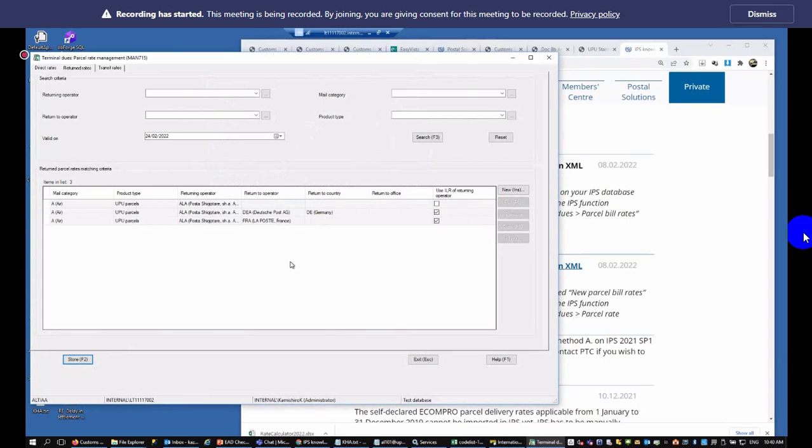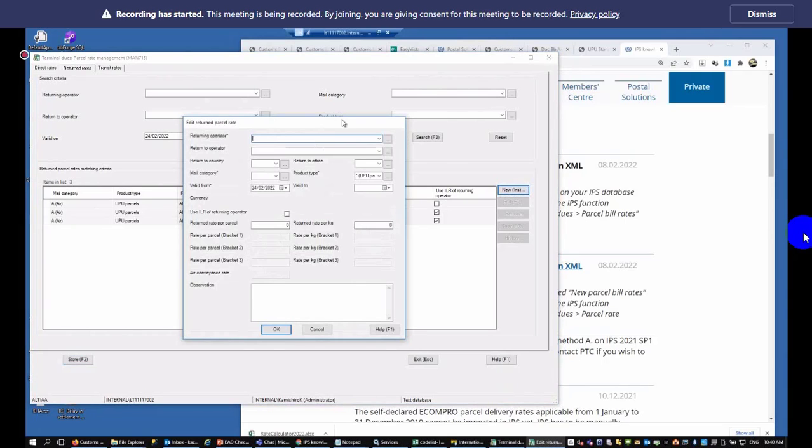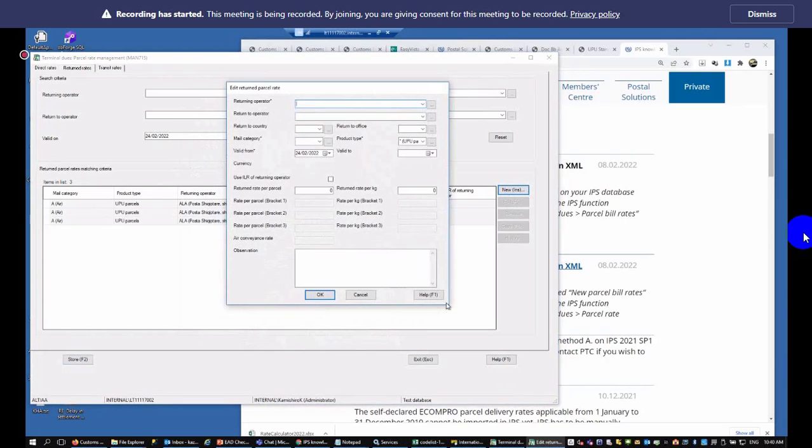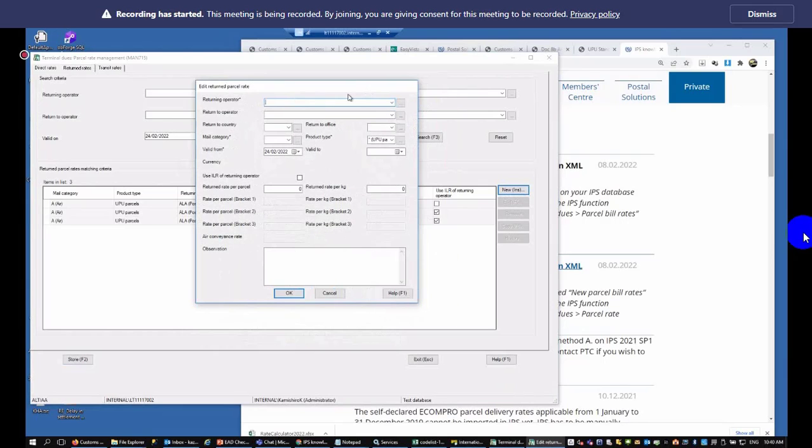For return parcels for surface, you don't have a right to charge a conveyance charge. In that case, you can put a single configuration for all of return to operators.